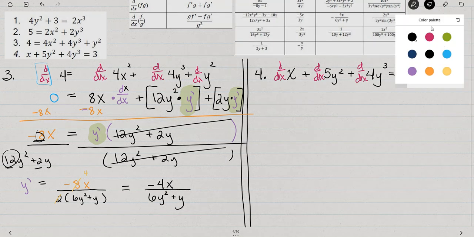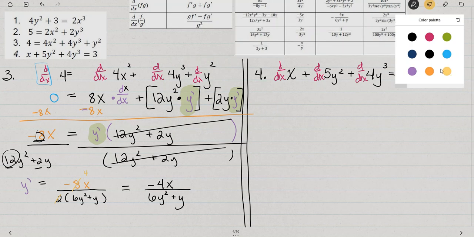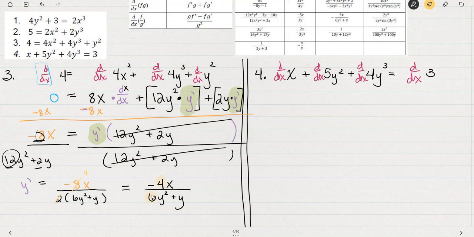Now, often in class, a student will then say, but wait, can't we simplify 4 and 6? Well, you could simplify 4 and 6, but you can't leave the y out. So we're not going to divide any further. You can't just do 2 into 4 and 2 into 6 unless that 2 also goes into y. So we're actually going to leave it just like this. And notice that it does match up to the answer in the answer box.